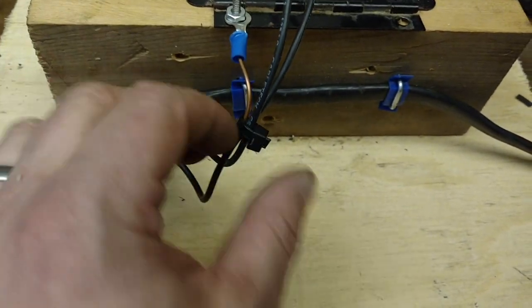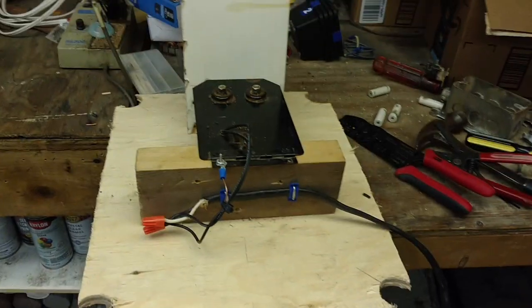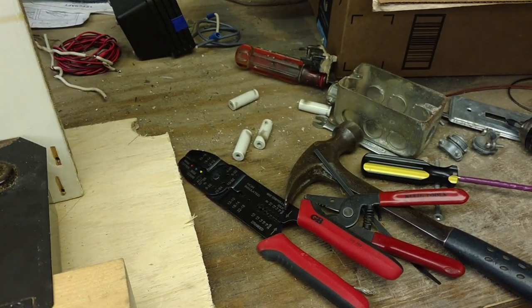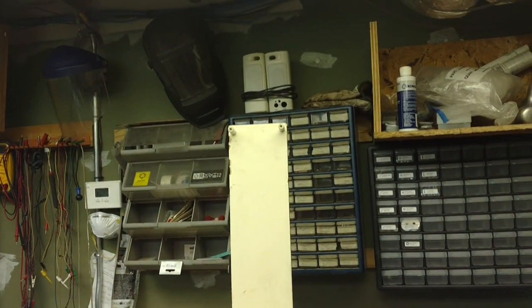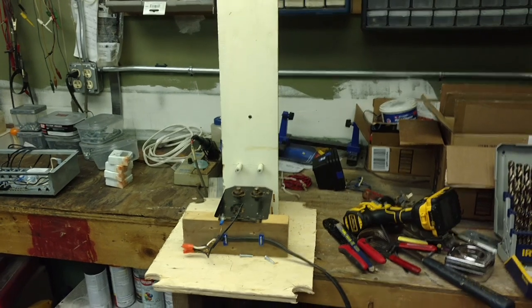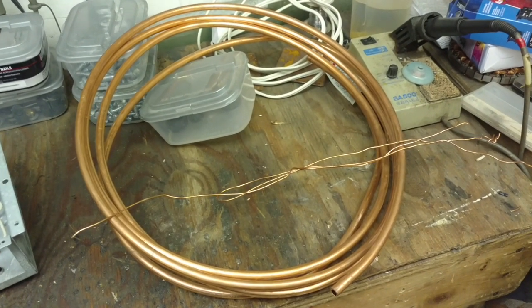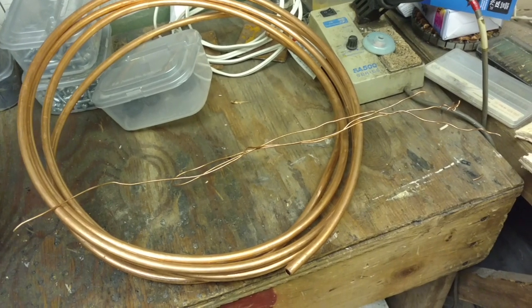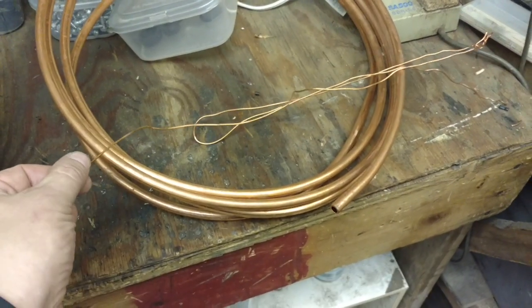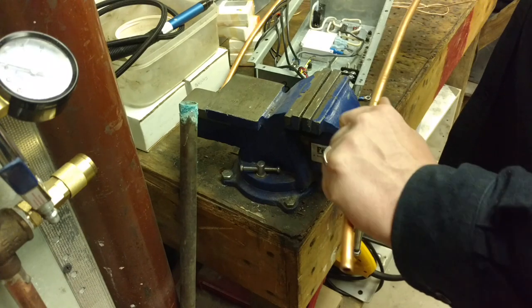I haven't tightened it up very much yet — I've got to tighten it up a little more. A zip tie to keep those from flapping in the wind. That's this end of the electrical. Now I've got to find some screws and bolts that fit through these insulators, so I'm going to dig around through my scrap pile. My insulators are now in place. I've got to find some sort of electrode. I have some 3/8 inch tubing left over from doing some propane piping in my camper, and I think this will make great electrodes. It's way bigger than it needs to be, but it's easy to work with — nice and easy to get it straight.